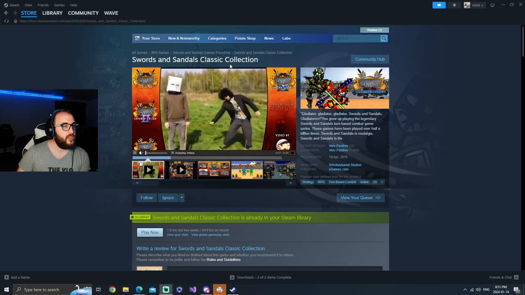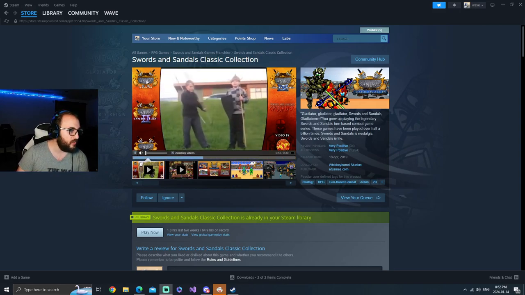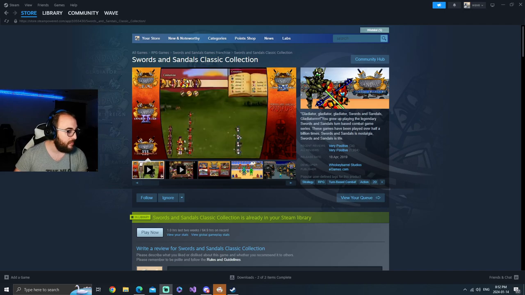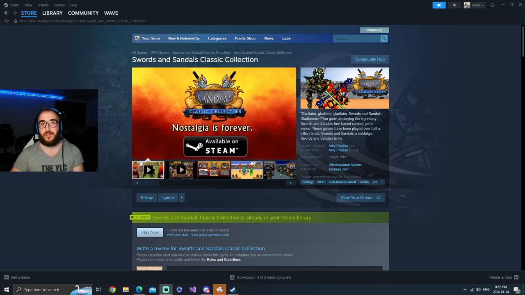Right over here, you have the Swords and Sandals Classic Collection. And honestly, this is an absolute banger. You get all your classic Swords and Sandals games. You get Swords and Sandals 1, 2, 3, and 4. And you get the Swords and Sandals Crusaders, if I'm not mistaken, as well. And honestly, the reviews are very positive. The game is so reminiscent, and I strongly recommend that you give Swords and Sandals Classic Collection a shot.